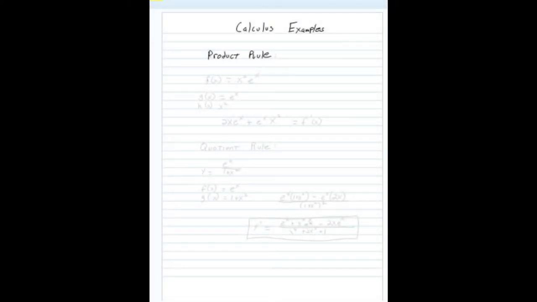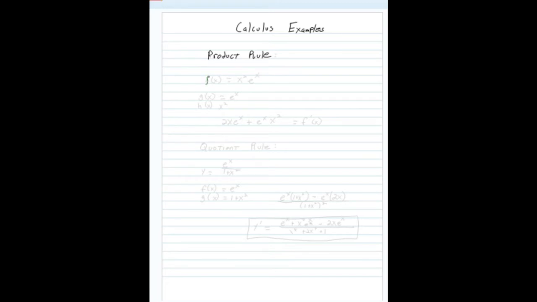Okay, so here I'm going to try to do a couple of different calculus examples with derivatives and integrals, doing some of the, I guess, more complicated rules, like the product rule, the quotient rule, and the chain rule for derivatives, and then we'll look at integrals also. So first example we're going to look at is x squared e to the x equals f of x.